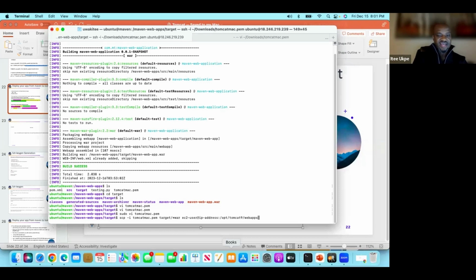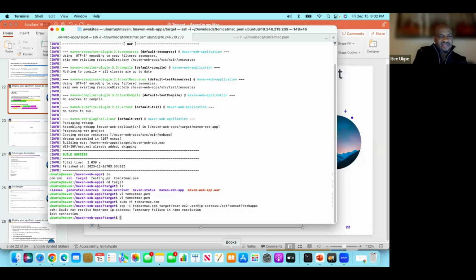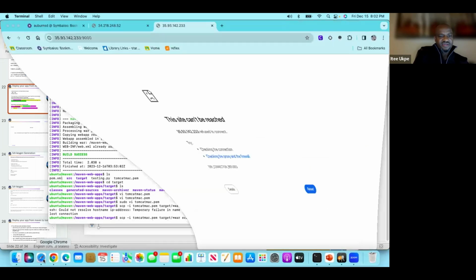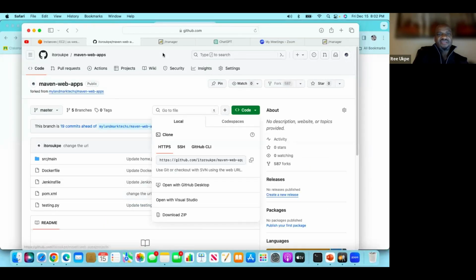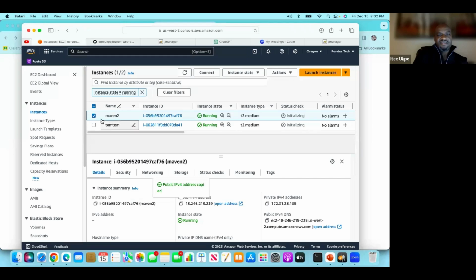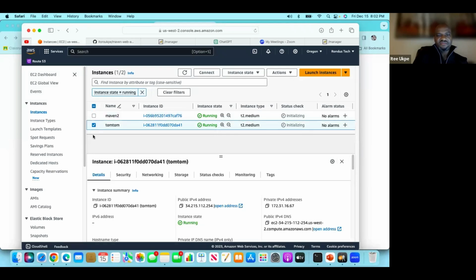Let me see if using this relative path will let me copy that into it. Let's take a look. Could not resolve host name. I didn't enter the IP address, I'm sorry. Let's go back and get the IP address real quick. This is my instance, and the Tomcat IP address is what I'm looking for.